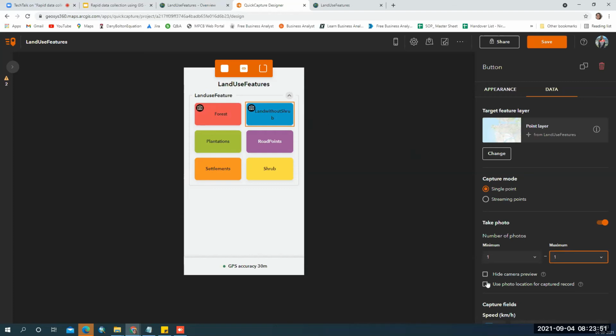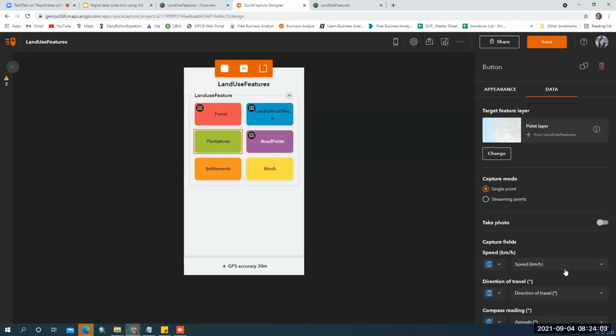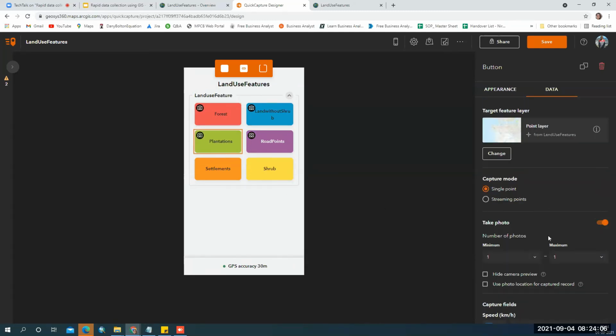So if you want the photo location also to be captured, you can click this one. So I am actually enabling all this information so that I can quickly capture the data on the ground.